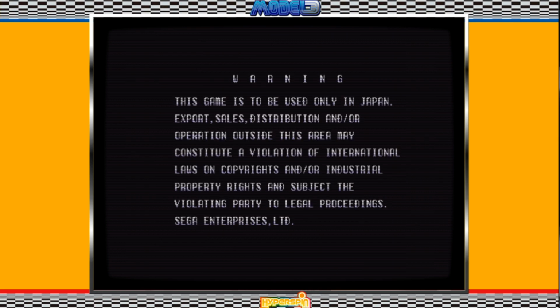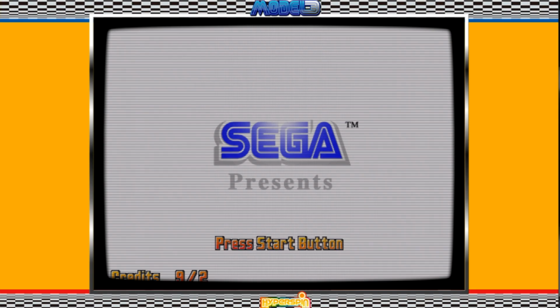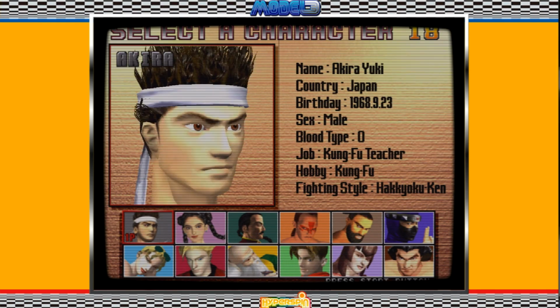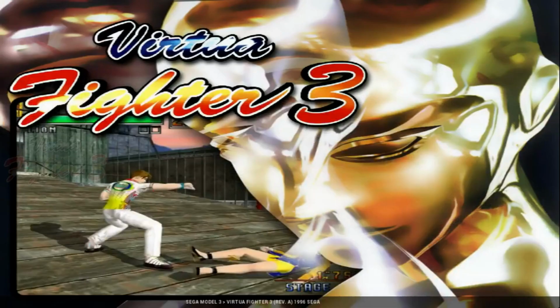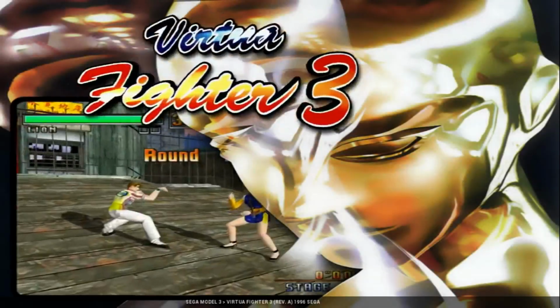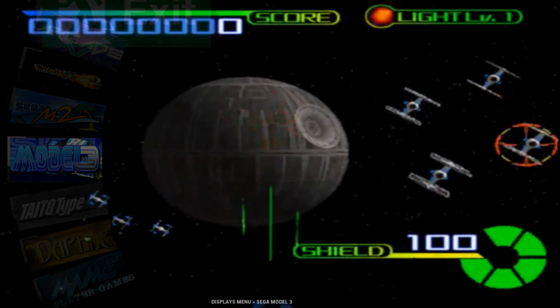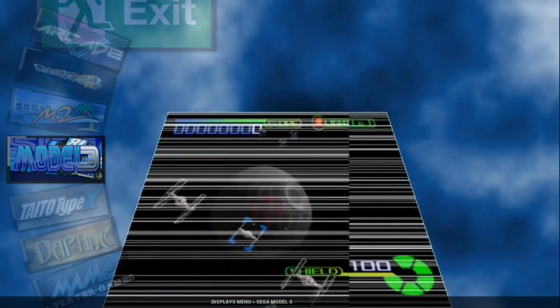And there we go. So it's already got a bezel, and you can see the scan lines in there. This is the Model 3 bezel. But everything's working. I'll put in some coins. Player 1 start. And boom, we're rocking and rolling. Back out to HyperArcade. And there we go. So that is Sega Model 3.